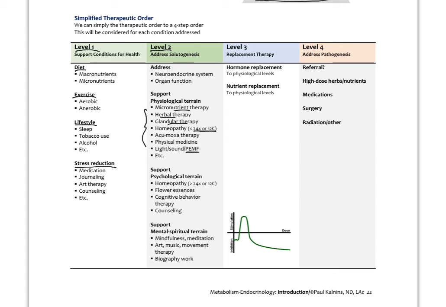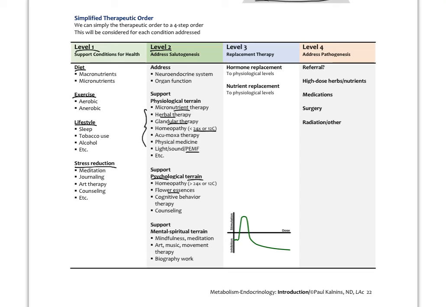We can go a little deeper, and I won't be talking as much about this, but we can also argue you could support psychological terrain. And that would be using homeopathics above Avogadro's number, which again, we're getting into sort of an undocumented area, more based on anecdote and history than on scientific evidence, although there is, interestingly, evidence of effects of dilutions above Avogadro's number. That's interesting to look at that literature.